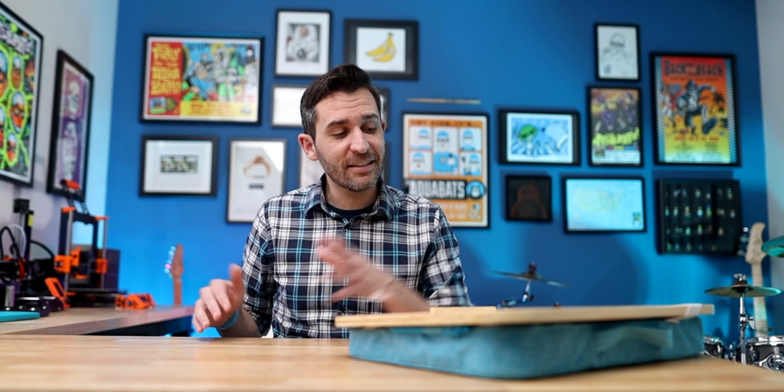But I don't want to put my computer on a pillow or a blanket while I'm editing on the couch, because that's just a bad idea all around. It restricts airflow. It's very bad for the computer. I just got my computer a few months ago and I really want to take care of it, so I don't really want to suffocate it. And that's where this lovely thing comes into play.